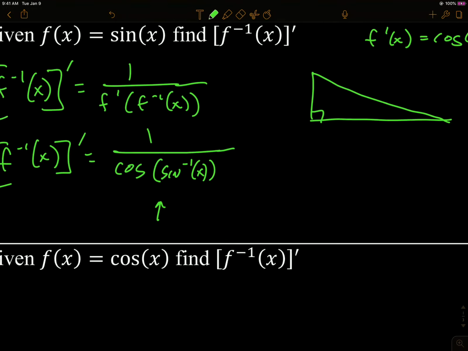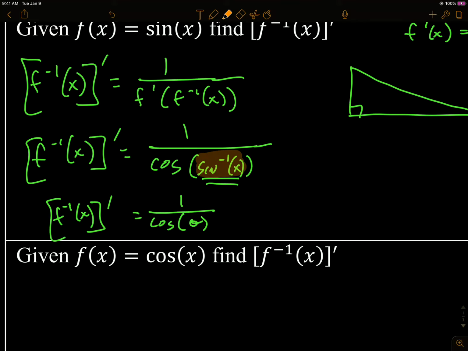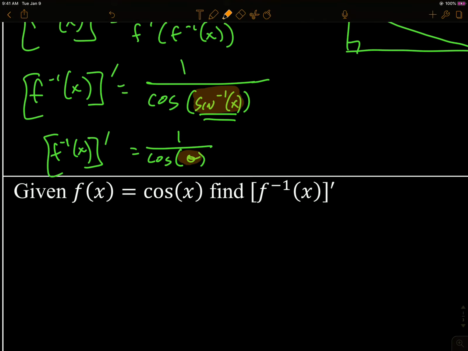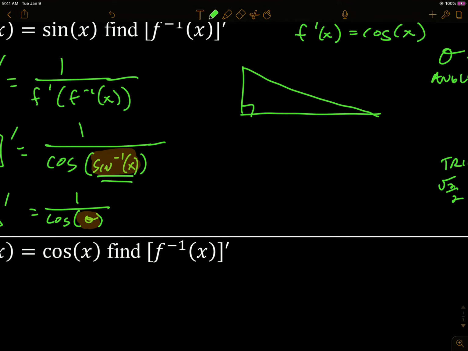What that means for us here is, we're not concerned with what angle is the inverse sine of x. We just know there is some angle that equals that inverse sine. It spits out the answer of an angle. So I can draw a right triangle, and I'll put that angle, theta, there.